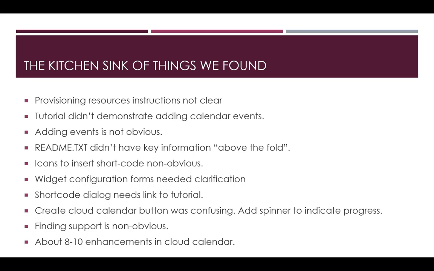Another area, one of my tasks was, if you needed support, how would you find it? And our internal person hunted around and couldn't find how they would get to support. So it was buried, it was non-obvious, so we put that as a top-level item in our menu. And then internally into the cloud calendar, we made about 8 to 10 usability enhancements there.